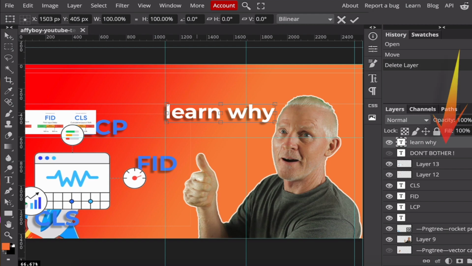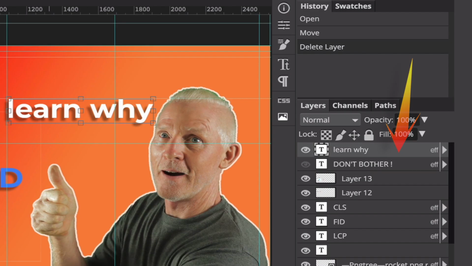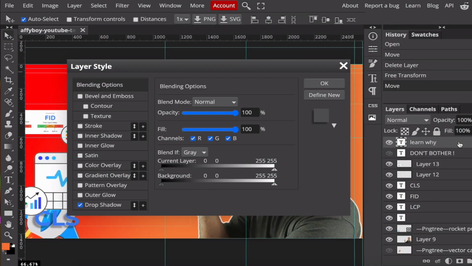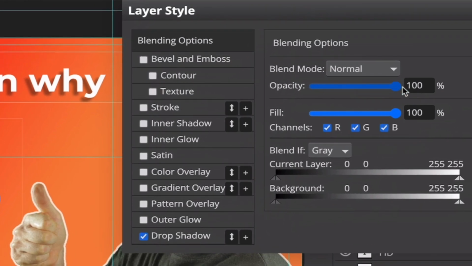Now let me show you some of the things that are hidden behind the scenes and the shortcut key to get in there. Each object basically has a set of properties. If you come over here and double click it, notice I'm just clicking in the gray area here, it'll bring up the layer options screen, which is really superb. Now I'm going to move that to one side so I can actually see what's going on. And here at the top is the opacity.